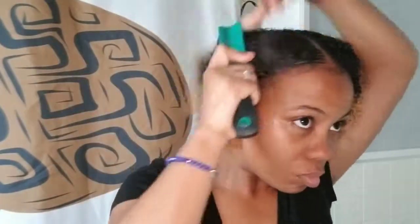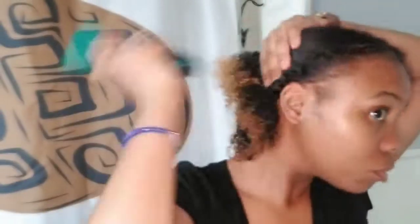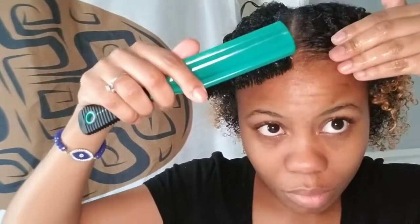Spraying my hair just like a mist, just to get the curls reactivated, loosen up the product, that kind of thing. So I am positioning my ponytail. It is going to be a sleek, low ponytail. So I'm positioning my hair, getting my widow's peak together, all of that good stuff.